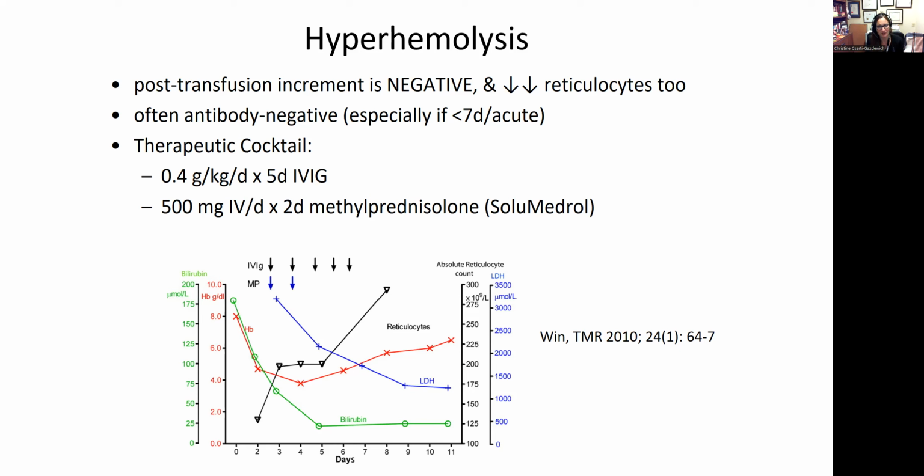But what high dose IVIG ultimately does, when you add up the total of 2 gram per kilo from that 0.4 gram per kilo per day times 5 days, that 2 gram per kilo, that person is getting supersaturated with IVIG, which cools the immune system down. So it's this immunomodulatory kind of negative feedback reflex that tamps down an immune aggression activity such as hyperhemolysis.